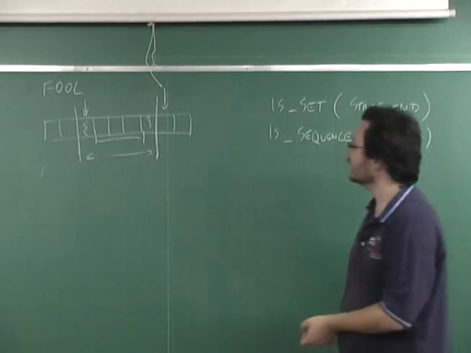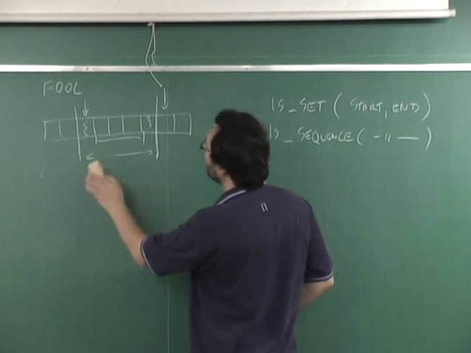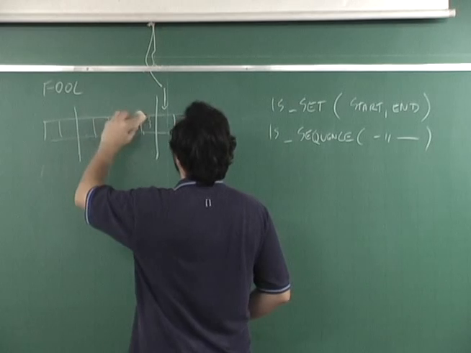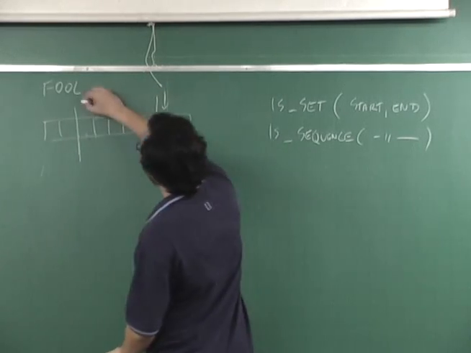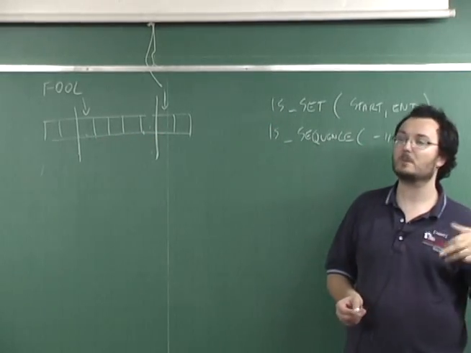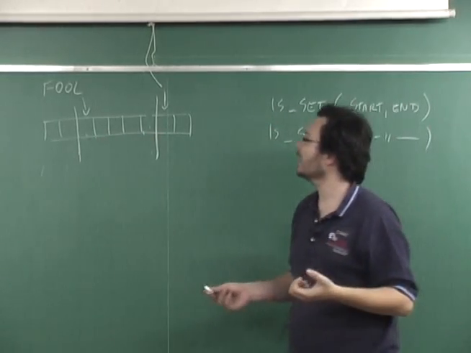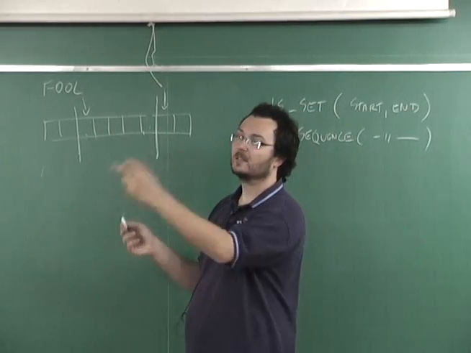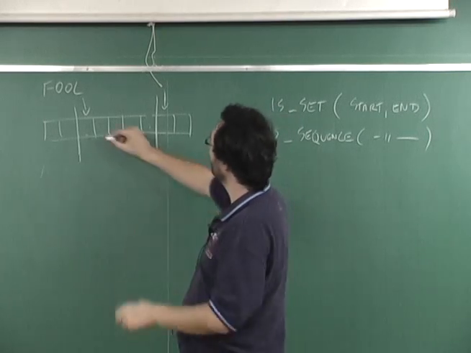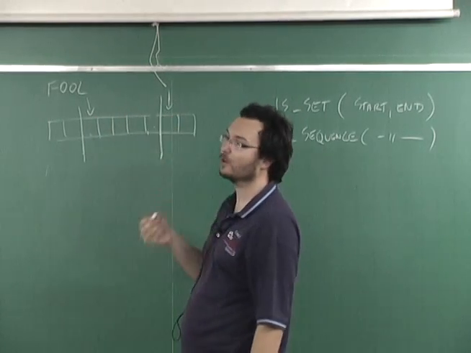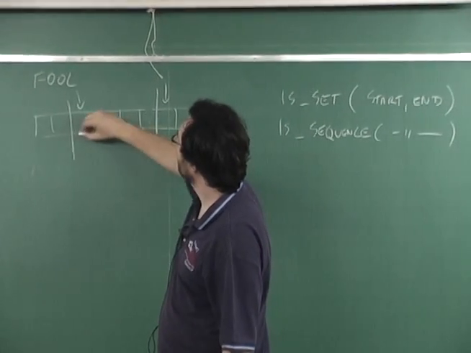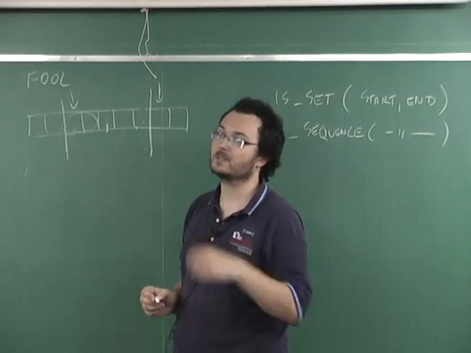And the other function. So right now we want to check whether this substring is a valid sequence of items, a valid list. So what we have to do is split it into a first item, a comma, and the rest of the list. So we will go through the string, look for commas, and each time we find a comma, we have to verify whether this is an item that is a character or a set.